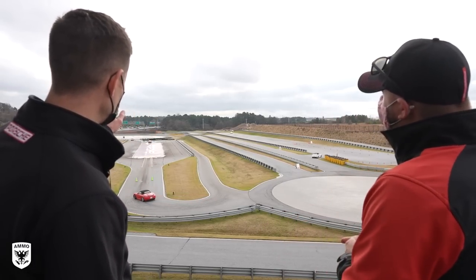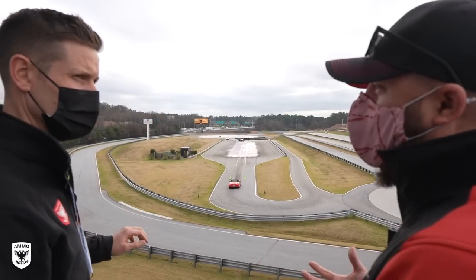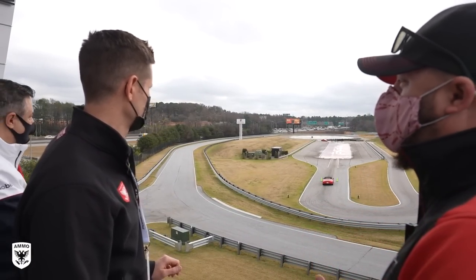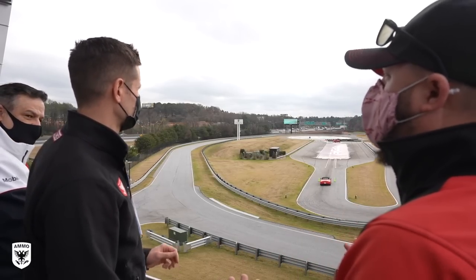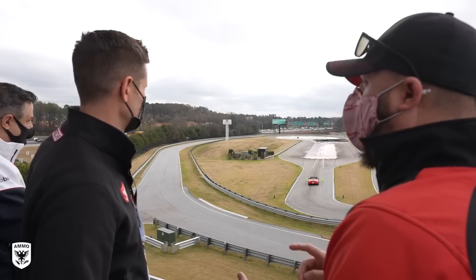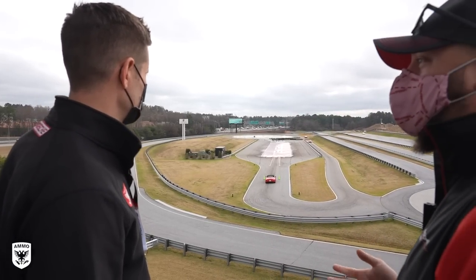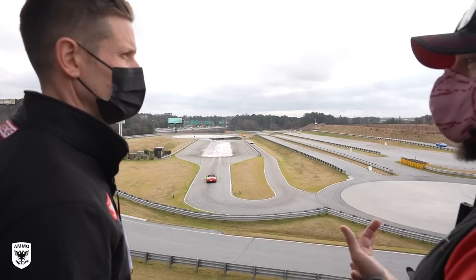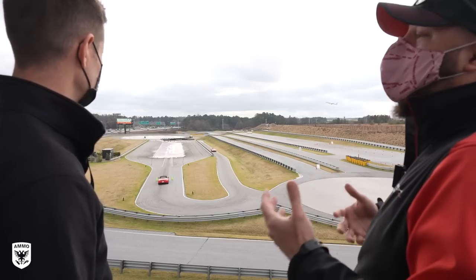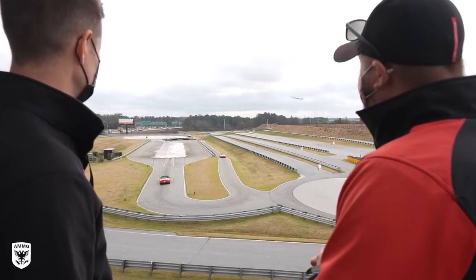And those yellow things that pop up? Those are kind of a fence to add in an obstacle, right? The scenario that they've created is kind of like you're hitting a patch of black ice on an alpine road. If you hit that patch of ice, you got to catch the car and get yourself back under control. The fences are simulating an object in the road or another car that maybe has already hit that ice and spun around. So not only do you have to fix your own problem, once you're back under control, you have to then avoid that next obstacle, whatever it may be, keeping the car under control even in the same conditions. So it's pretty cool.